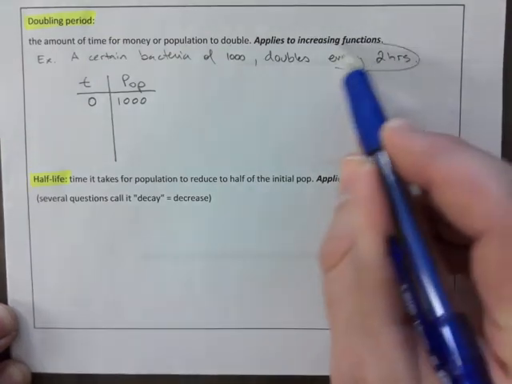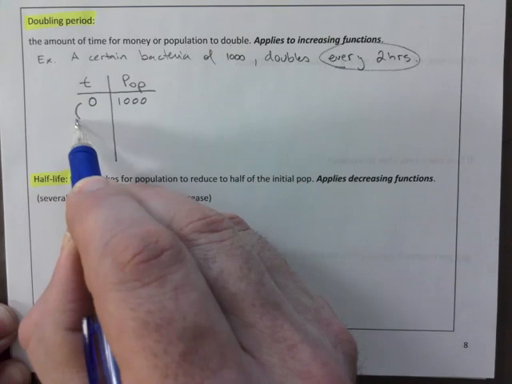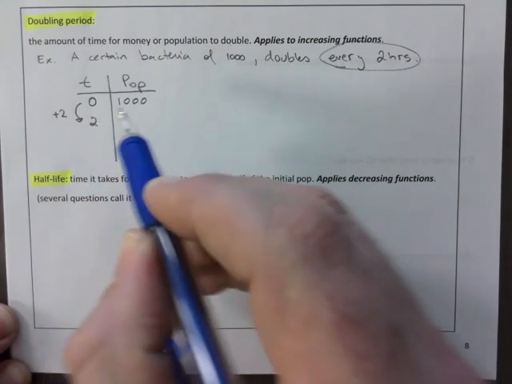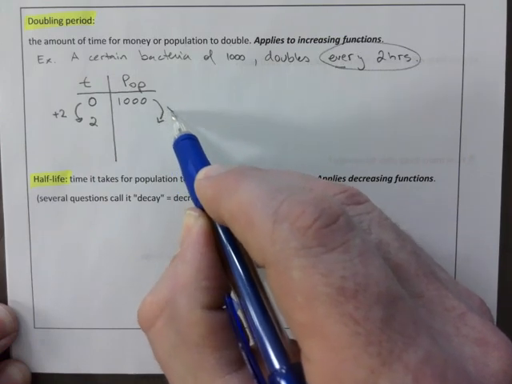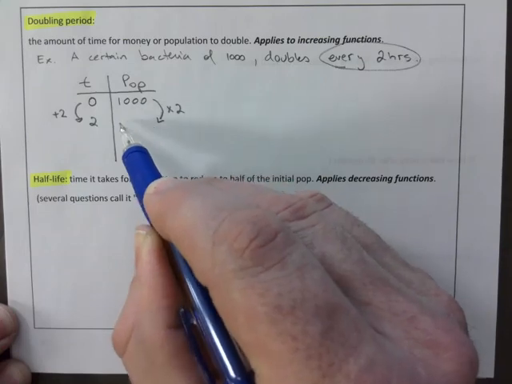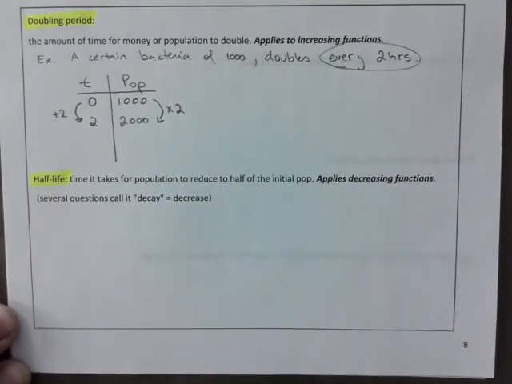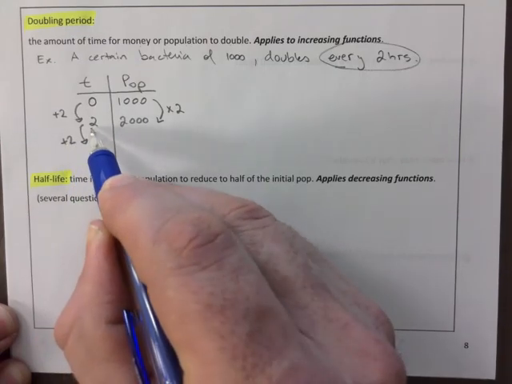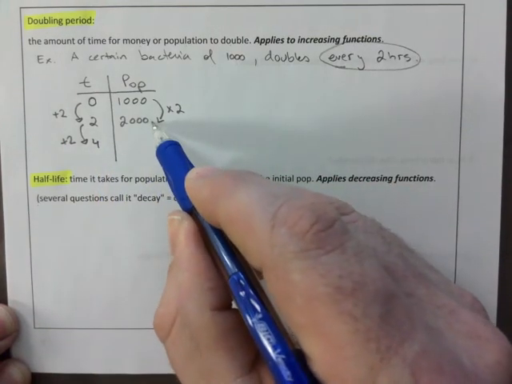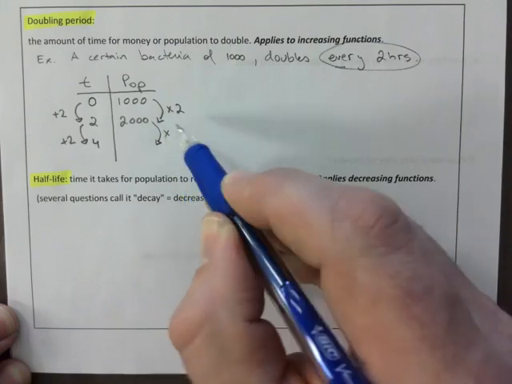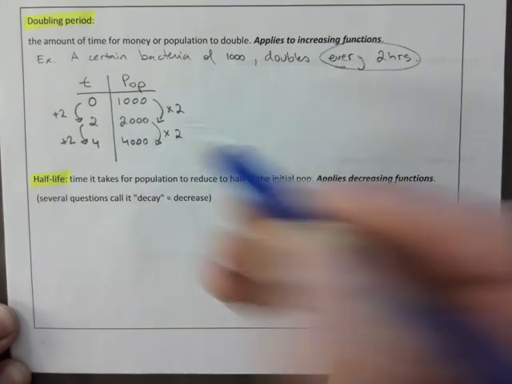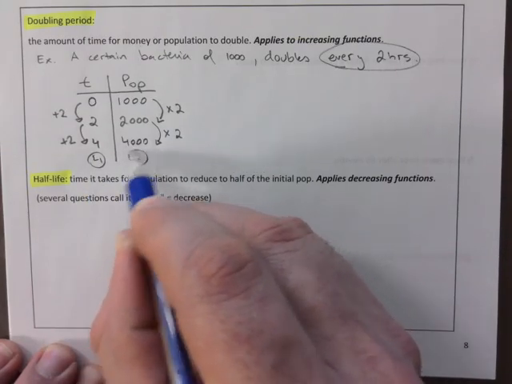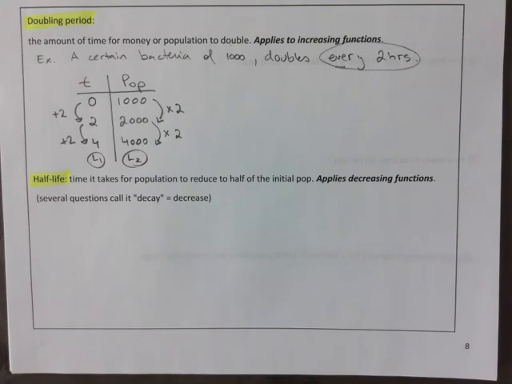And so when it says every 2 hours this population doubles, it means that you have to add 2 hours to your time, and you end up with 2 hours here. And what will happen to your population? It tells us that we're doubling our population. So from 1,000, we're now going to be at 2,000 after 2 hours. Another 2 hours go by. We're now at 4, correct? What's going to happen to my population? It's going to be 4,000, and so forth. So you will be able to put this into L1 and this into L2, and off you go. You make your exponential function out of that.